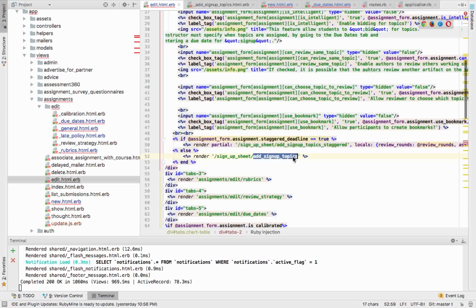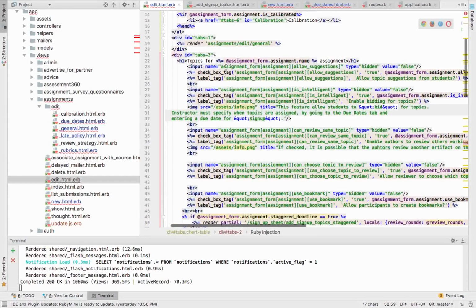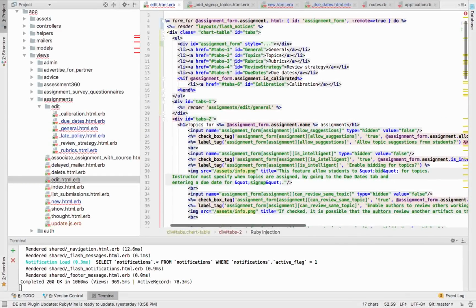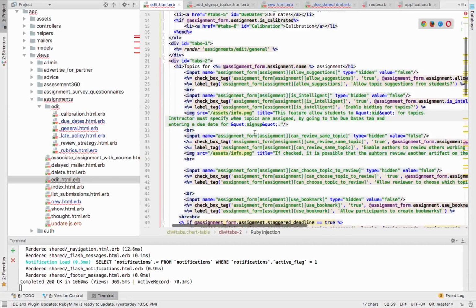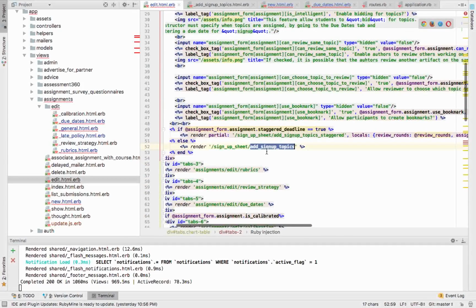So for this to be changed, a lot of the database design which is presently in implementation has to be modified, while the other tabs are just partial renders. So with those we don't face such a problem, though we have a problem of fetching the assignment ID, which we'll be fixing. So the only limitation we had is that the topics tab couldn't be implemented, since it is strongly related to the sign-up sheet which has the assignment ID linked to it.